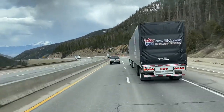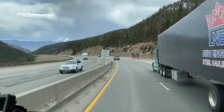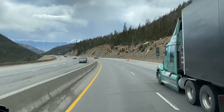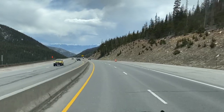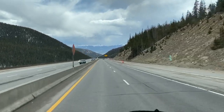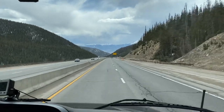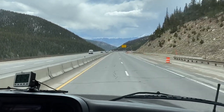These big trucks, like the one right in front of us, are probably going about 20 to 25 miles per hour — and they need to, because they're carrying so much weight they'll lose control if they don't stay in a really low gear. The biggest issue for us sometimes is having a truck like that in front of you in the right lane and trying to get around him. We had enough of an opening and it was a clear enough day, so we were able to get around him.